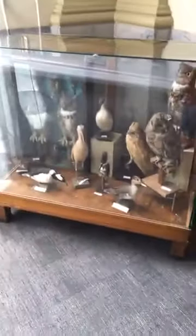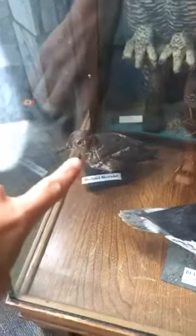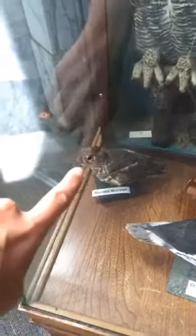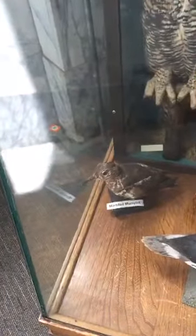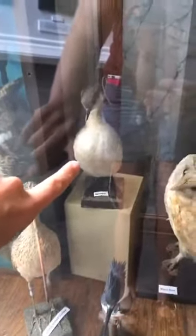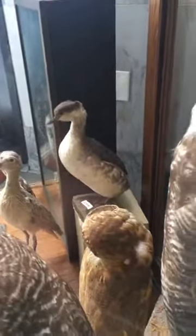All right, so real quick. Here's some of Charlie's friends, other taxidermied birds. We've got some local ones like the marbled murrelet down here. Of course, these little dudes live in old growth redwoods, but fly out to the ocean in different water areas to eat. Got all kinds of owls. We got grebes. If you hang out on the bay long enough, you'll see these little dudes. They don't really look like they have tails, which is kind of funny. Oh man, it's really reflective. Okay, there you go. They don't really have tails, which I find kind of interesting.